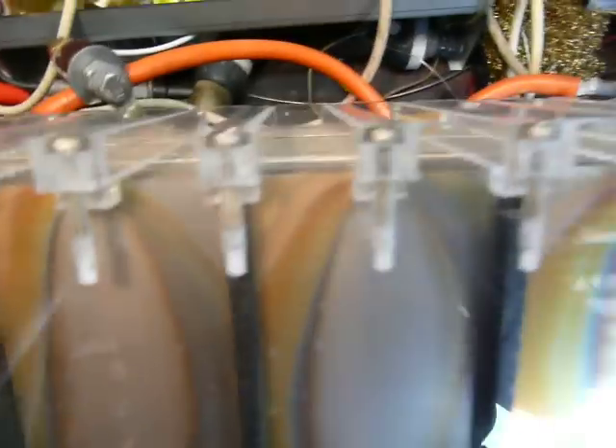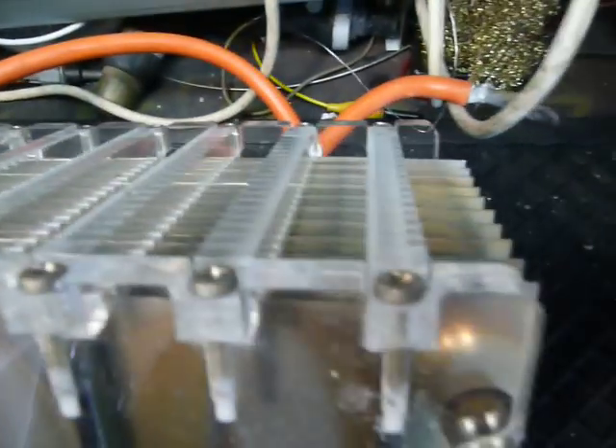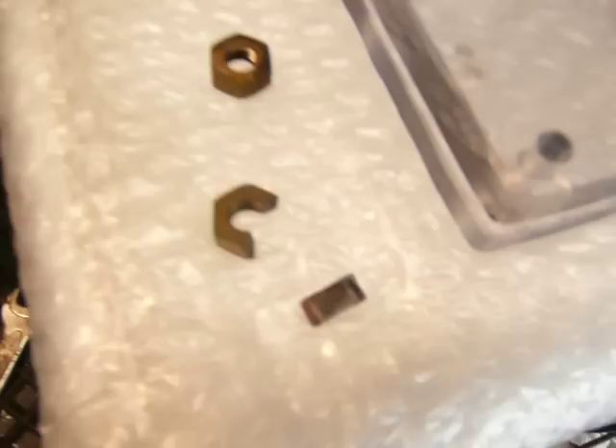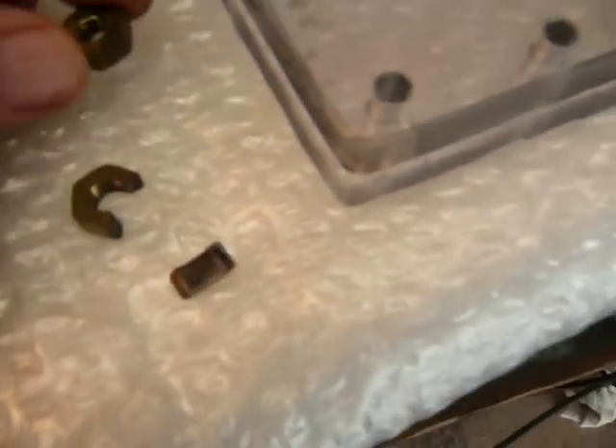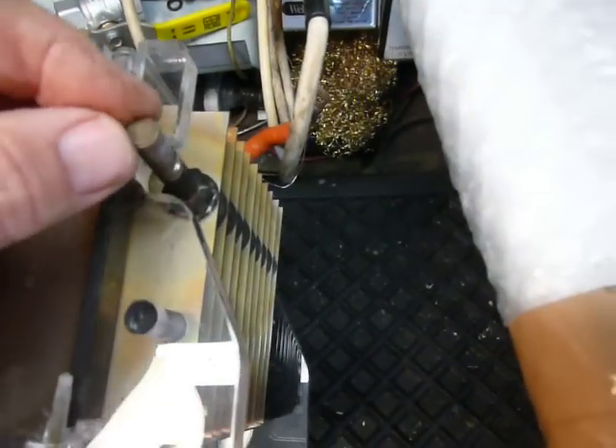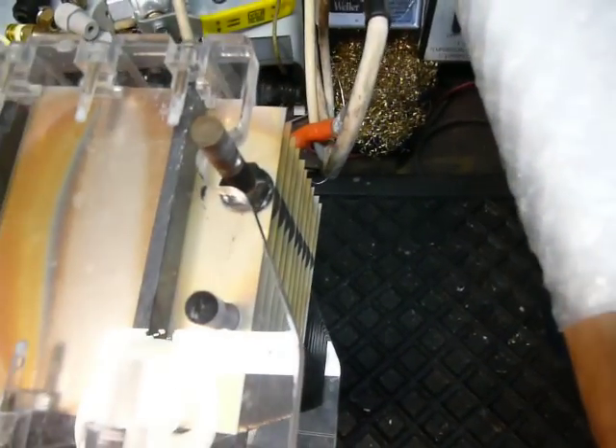The acrylic has been in the electrode box for many moons and it's perfect. So no polycarbonate in the electrolyte during the electrolysis process because it reacts, and of course no brass or copper as you can see here. The nuts are broken, the shaft is broken, it's all wobbly - so now it's going to be only stainless steel.